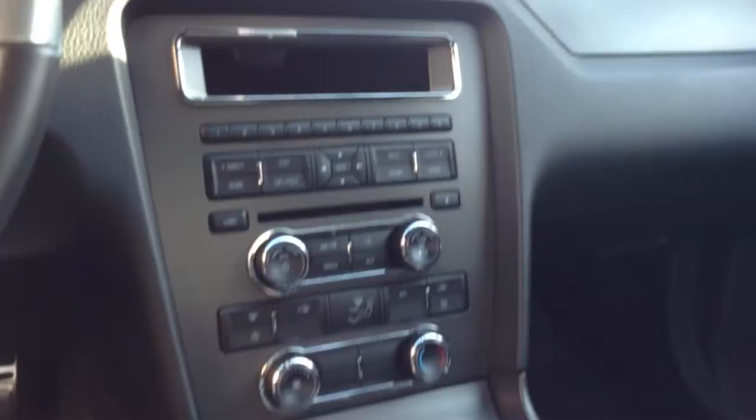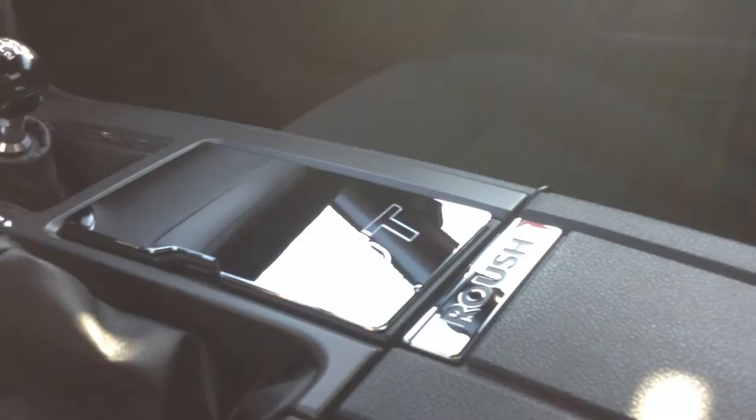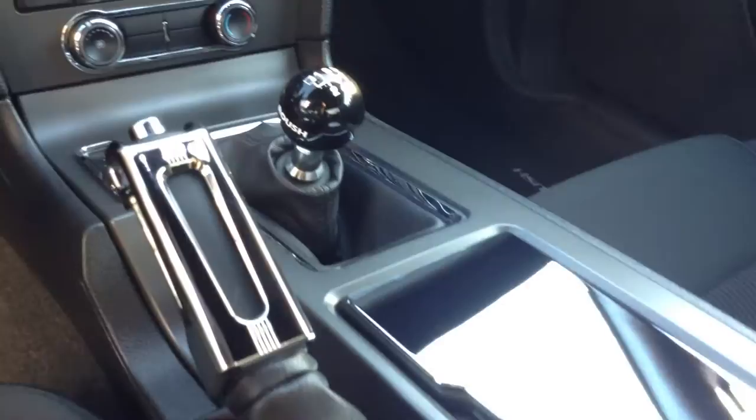Got chrome trim on the console there, wrapped around the screen and the radio knobs and heater knobs. Got a chrome emergency brake cover. Chrome billet steel console cover, GT. Little Roush one also on the back. And the last thing is a Roush knob.